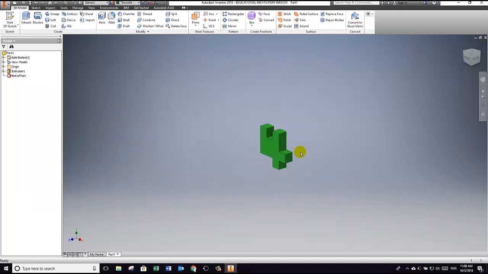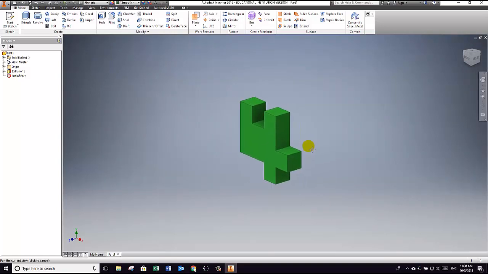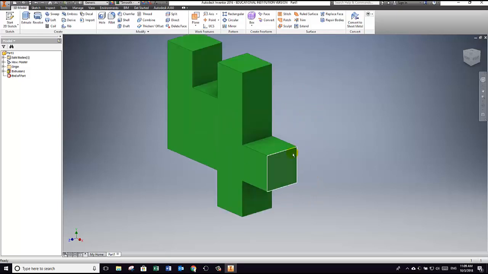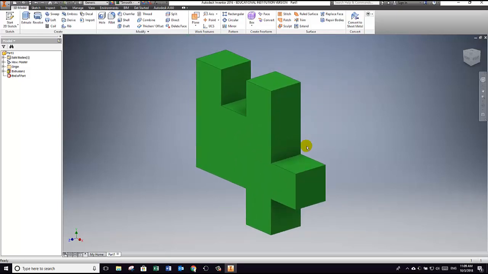And that, students, is how we create part B using Autodesk Inventor. The assignment's going to ask you to create a screenshot. So I'd like to go ahead and show you the process for adding a screenshot. With the part in this orientation right here, I'm going to open a tool called the snipping tool.